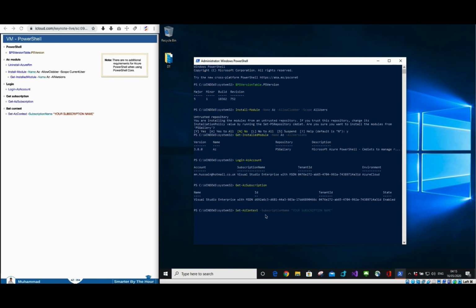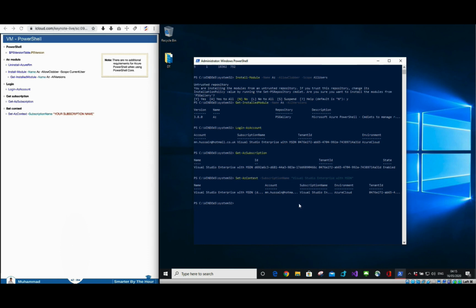As I have one, I can copy the name of that subscription from the result and just change this subscription name string. Just press enter. This will set your subscription as the context.